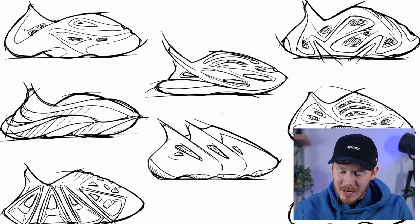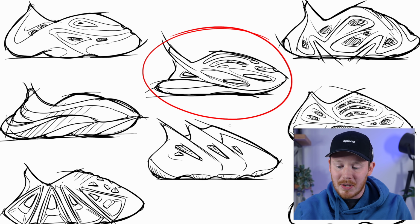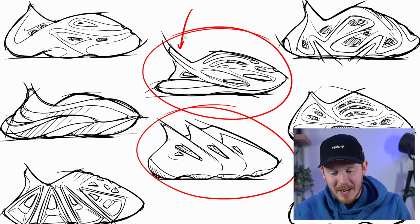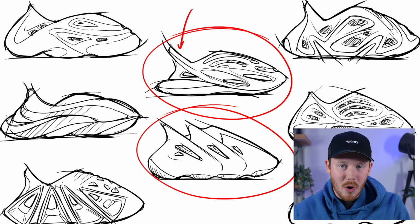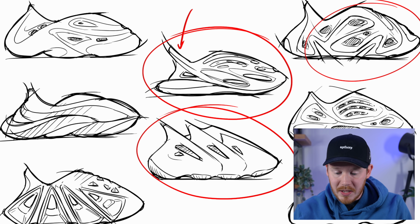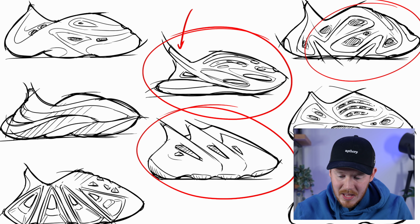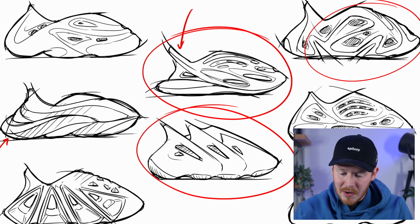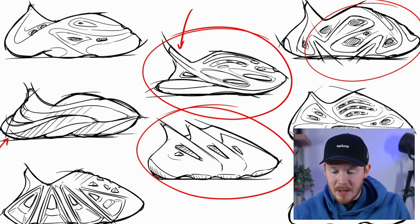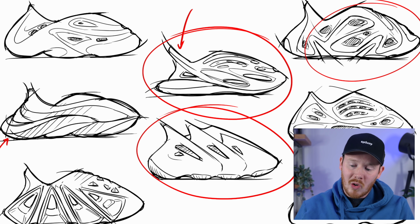So I like the top one because it looks a lot like the original Foam Runner, except a new iteration of that. And I like the bottom one because it's different. But I also kind of like some of the details that we found in the Coral Foam Runner. I know it's not exactly something that I can incorporate into the other designs, but I do like it. And I also kind of like the heel portion of this ripple design right here. I think that's kind of cool. Again, not sure if I'm going to incorporate that anywhere, but those are sort of the elements that I pulled out of this brainstorm that I really do like.